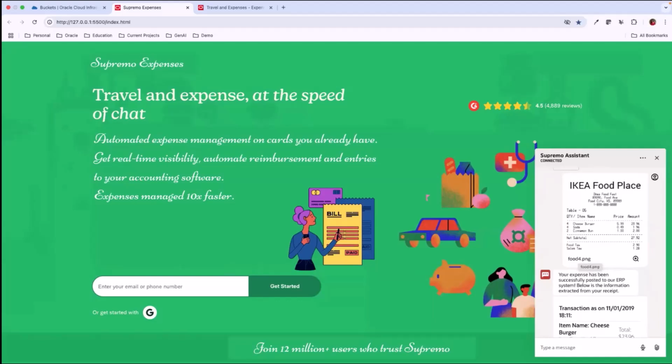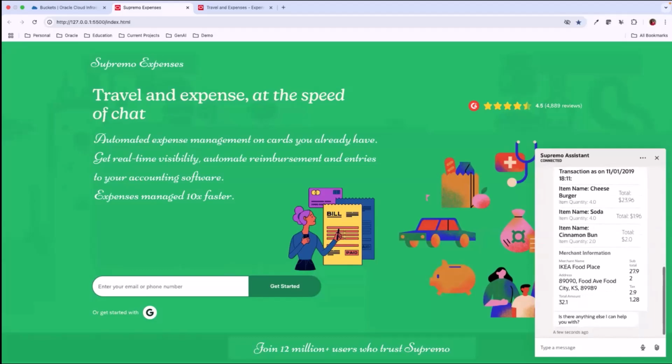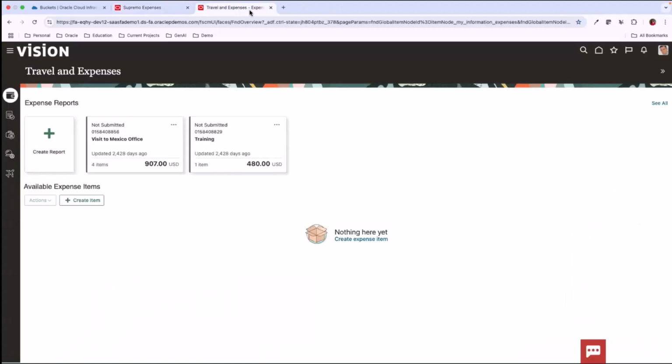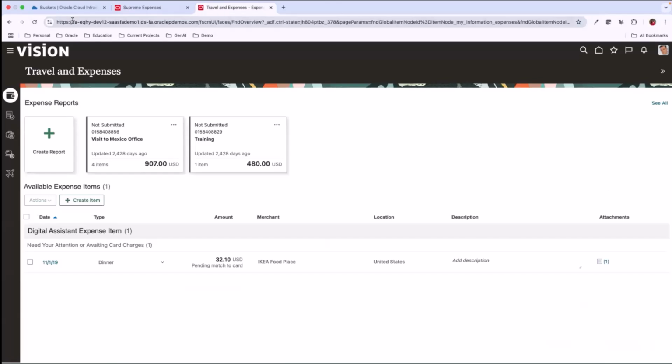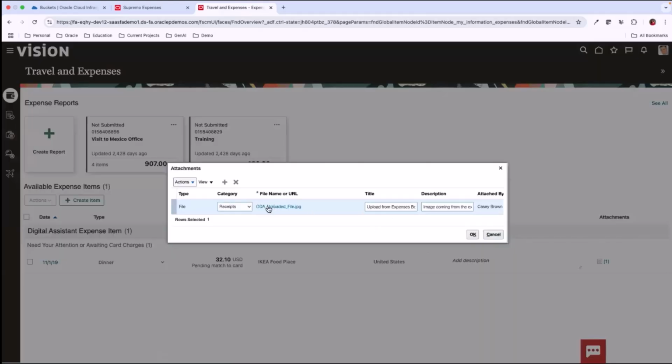You're able to upload the receipt and parse it into different important things, for example, the item name and the merchant name, and all of this information is being parsed, and it is calling the ERP endpoint. Let me just refresh this ERP page, and you notice that there's an IKEA food place, and the dinner receipt is attached to this. Let me take a look at the attachment, and the uploaded file from the ODA is here.